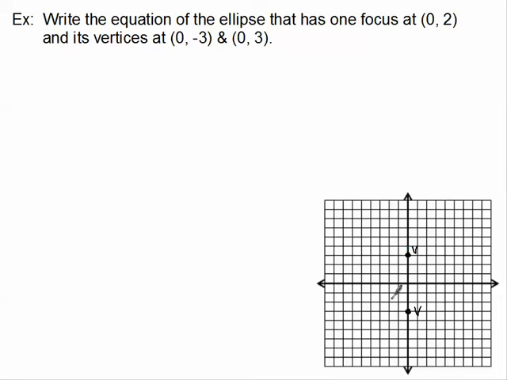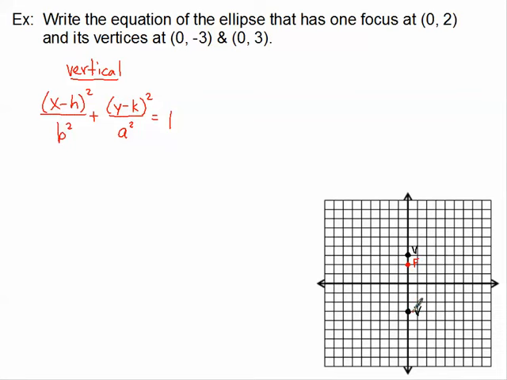I instantly understand that I'm talking about a vertical ellipse. Let's go ahead and put the focus in. The focus is at (0, 2), so that's going to be right here, and I'm going to label that with an F. Again, this is enough for me to know that we are talking about a vertical ellipse, and therefore our standard form is going to be (x minus h) quantity squared over b squared plus (y minus k) quantity squared over a squared, all equal to 1. I know that the a squared is always our larger denominator, and this time the larger denominator needs to be with the y term since we are stretched in the y direction.